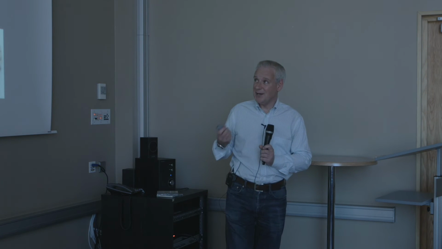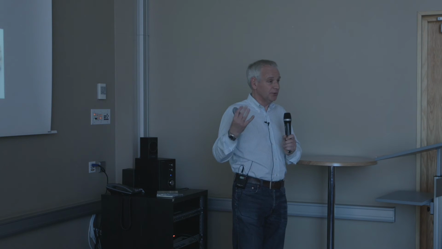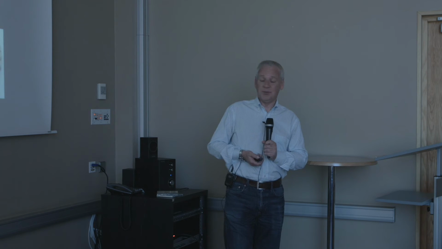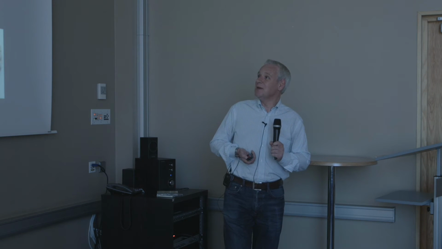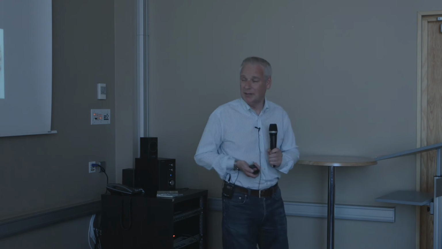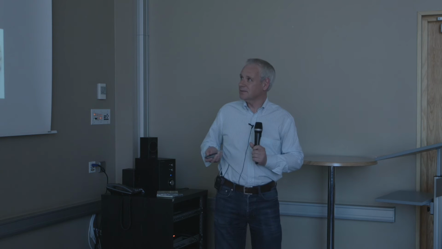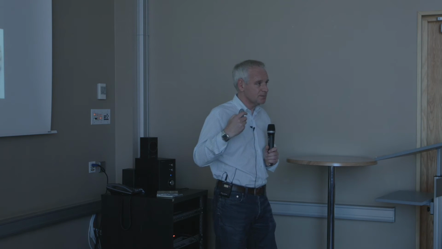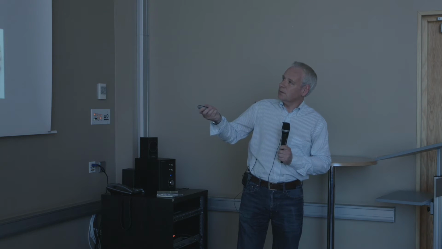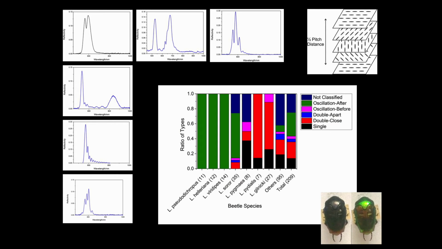So things we've identified as individual species might actually now be broken up into lots more groups, which would actually be a little bit of a problem for us because we've got too much work as it is, with, I think, only about 10% of what's already there known. So we could be increasing that value quite a bit, thinking of the genetic variation that lies behind this. What these show here are the results for many individuals of each species. So these 3 species there, that's fine. They all produce the same mechanism. These different colors now relate to the different types of graphs. And you can see for many of the species, they contain a range of these reflection patterns.